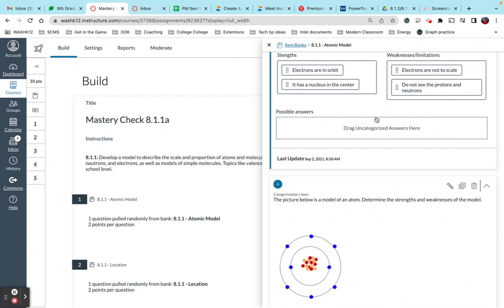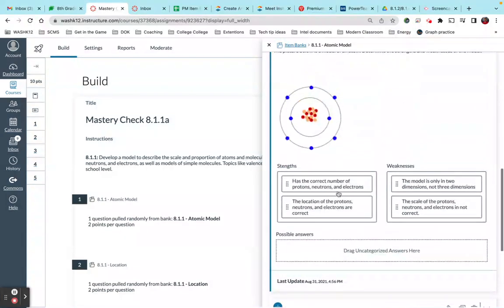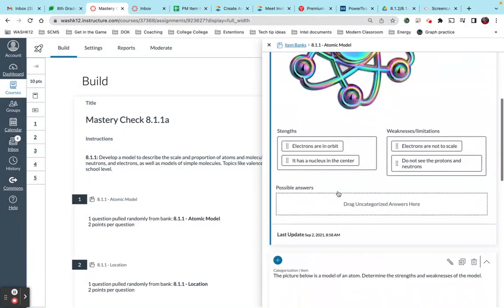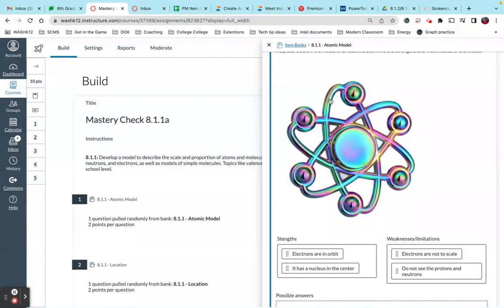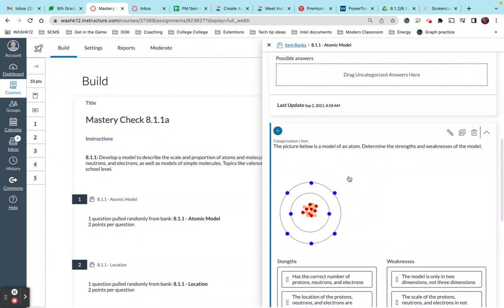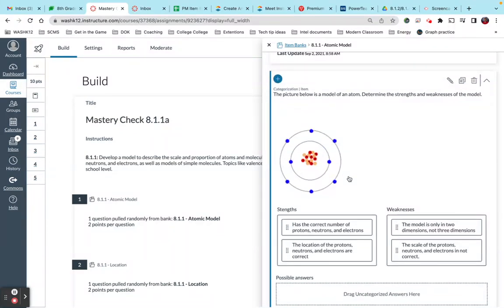If a student got this question versus the question down here, they're all basically the same question. I'm assessing the same thing. So the first time they take the quiz, they get this question. The second time they take the quiz, they might get this question. It's nice because it gives them different questions, but they're not necessarily harder or easier. It's just a different question, so I'm still assessing their knowledge.